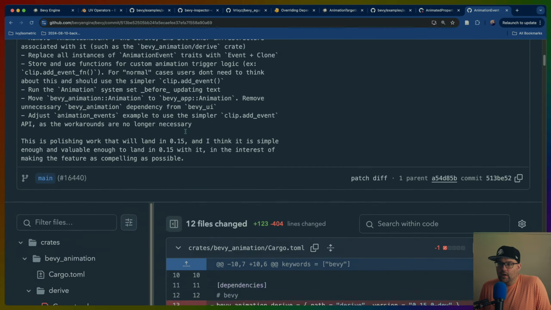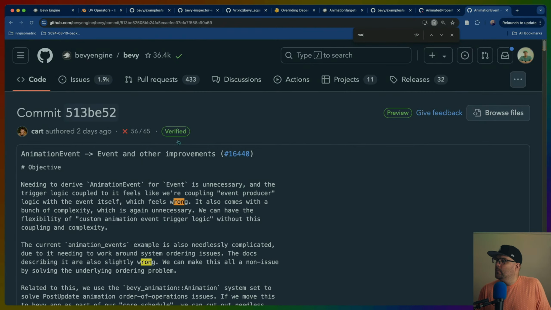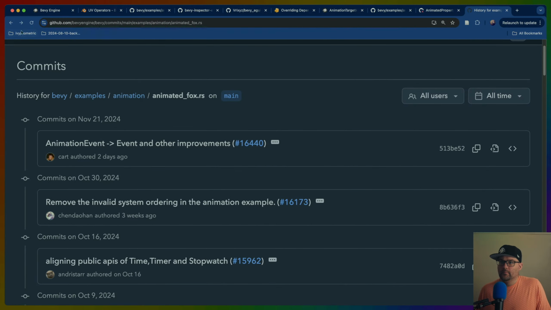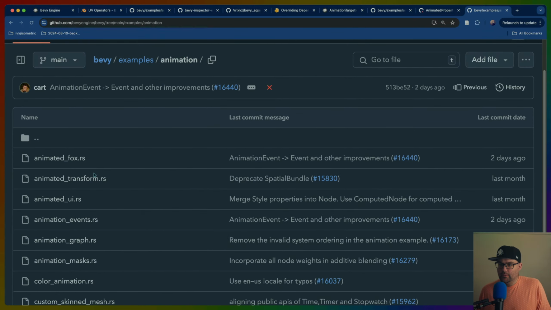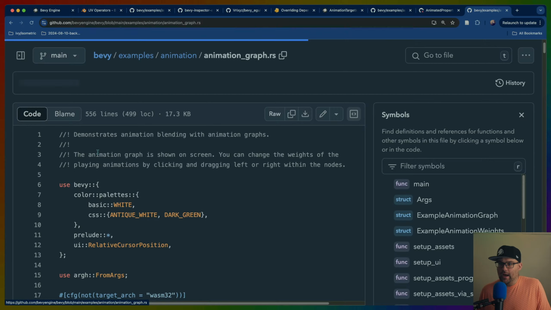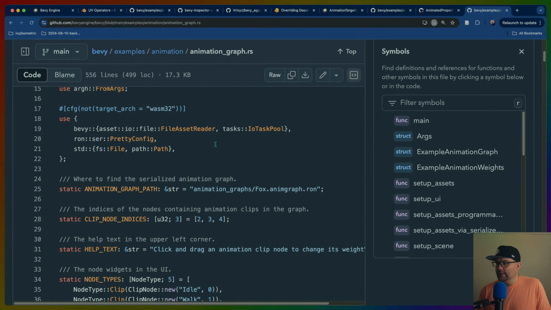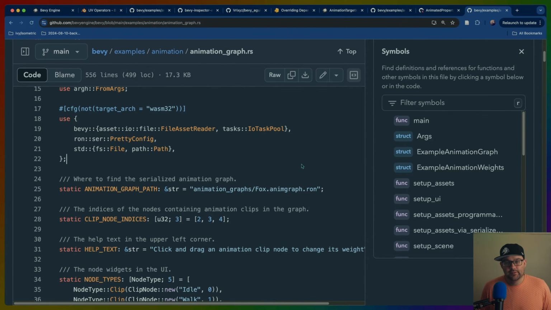Because we used that RON file when we did the laundry game. So it is in one of these examples. I don't remember which one it's in. Maybe the graph one. Yeah, here we go. animgraph.ron. So there is an example of this in the animation graph example.